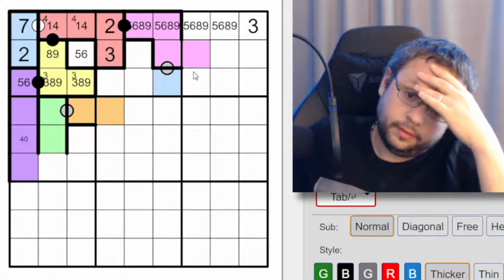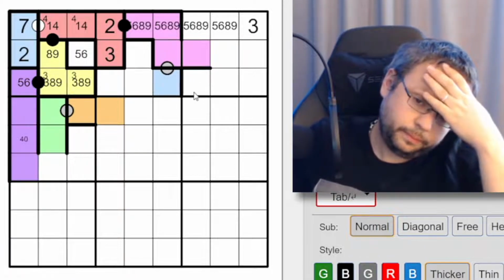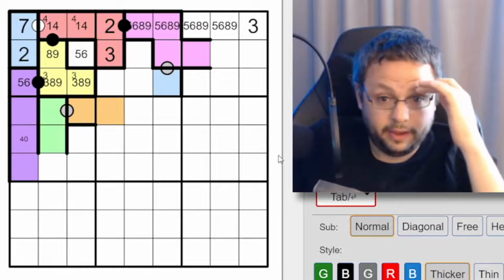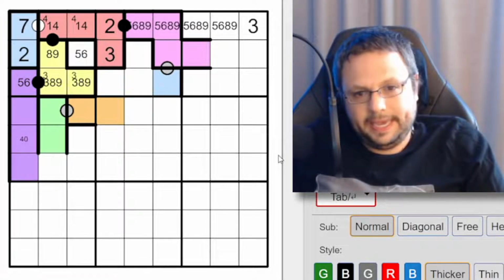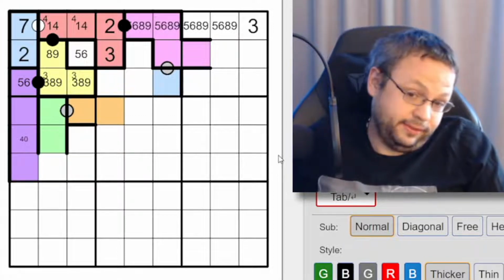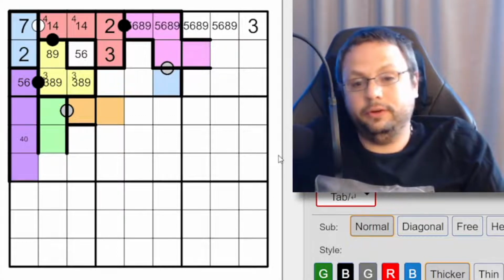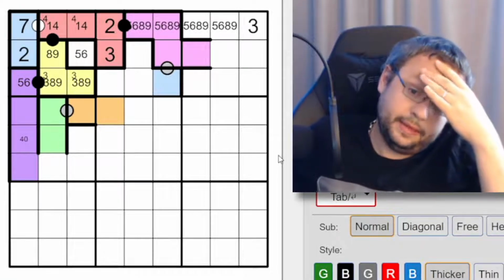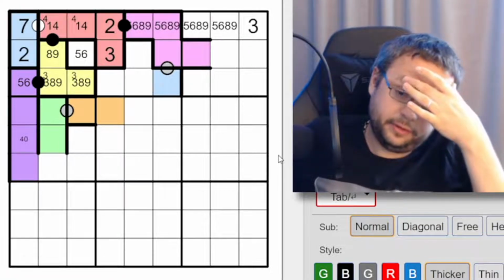So this is neither pink nor blue. This we already said can't be pink. We still have that pink can't contain a 2 or a 3 in any of these cells. So these cells total to a minimum of 16 already. If I didn't use a 1 in them, it would be a disaster.